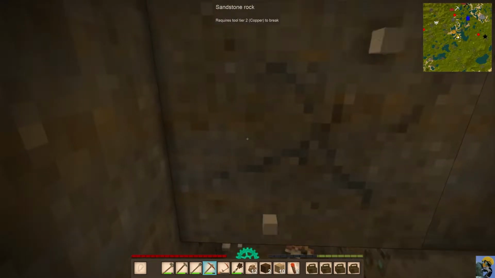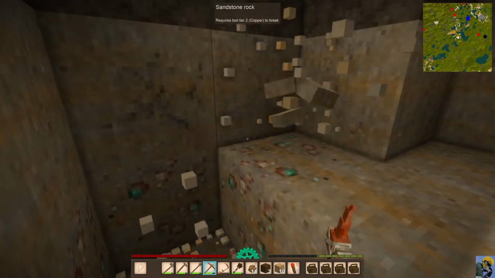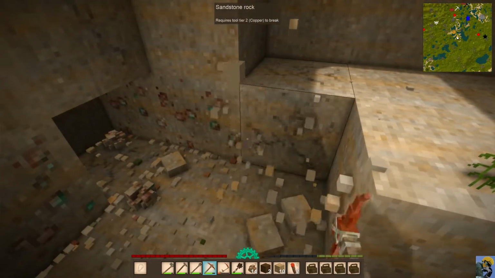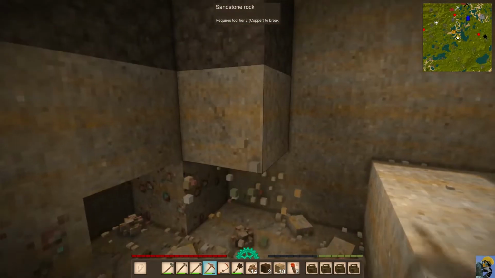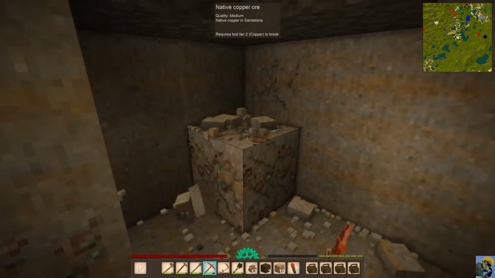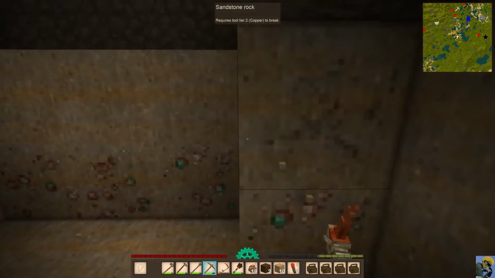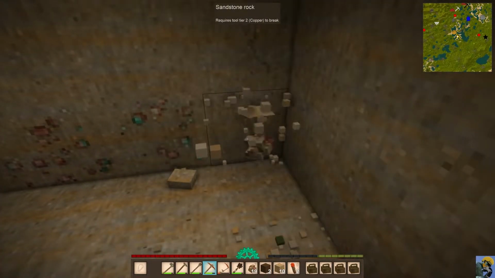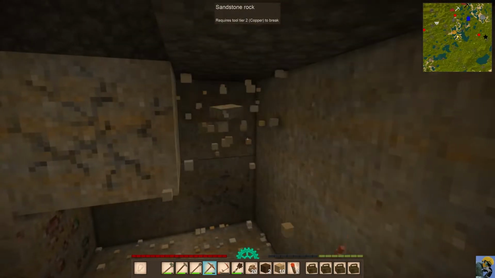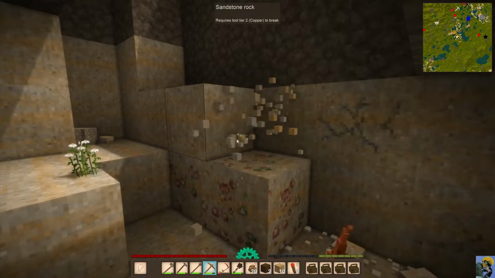Oh, this is tremendous. Oh my gosh, the things we can do. Game just opened up. This is probably only going to be enough copper for us to realistically make like one tool. But even if we can get ourselves maybe a prospecting pick or something like that, we're going to be well on our way.